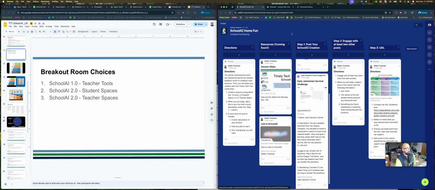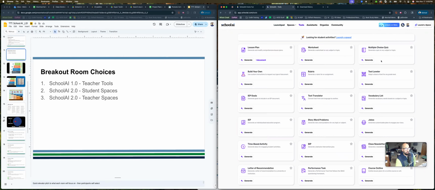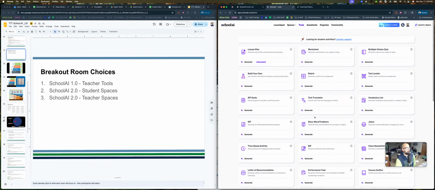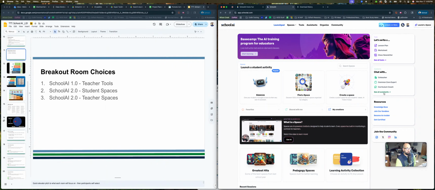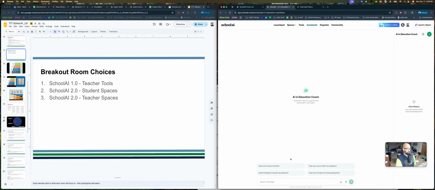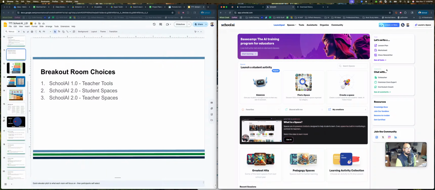So the other tools in here, if I go back to SchoolAI, again, under all of these tools there's a whole bunch of different things you can do, and the things I've interacted with recently are down here. Also keep in mind, there's a bunch of curated assistants that you can, quote unquote, talk to. Dot is their 2.0 experience, but notice these are like an AI and education coach. That might be helpful. If I click on this, I can ask it these different questions, like what limitations should I be aware of when it comes to AI and education. So we recommend going through and exploring some of these tools over here and seeing what would be the most helpful for you.